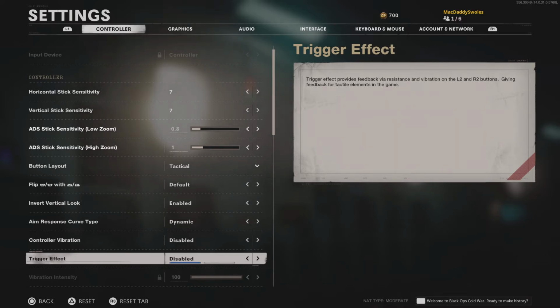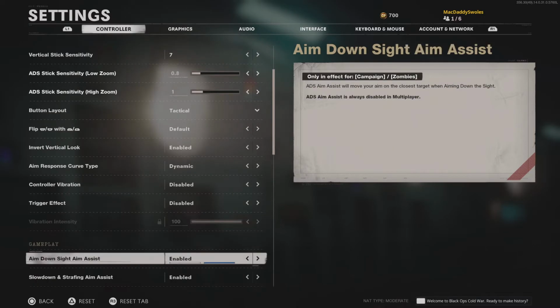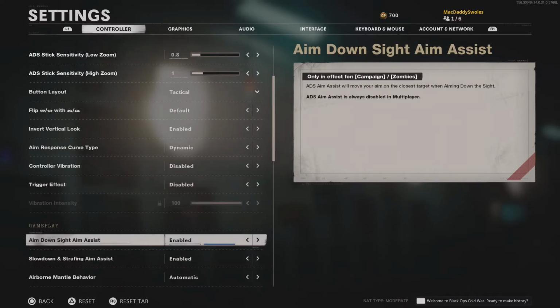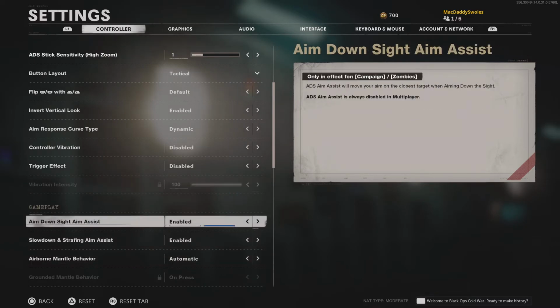I don't want to feel resistance when I'm trying to shoot someone in Warzone or whatever. It's just going to negatively affect you, slow you down and take you longer to take out an enemy player. So I would disable trigger effect. All right, let's keep going.